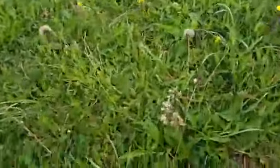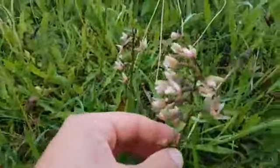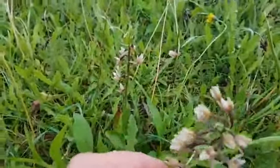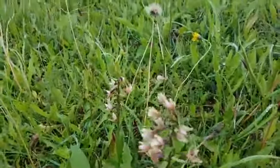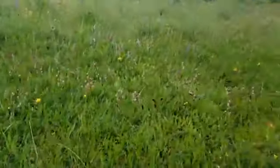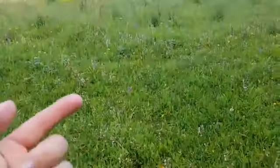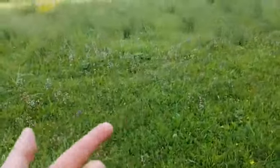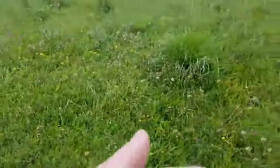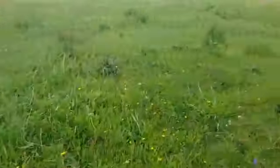And here we have the other orchid. This little white one. That is the marsh hellebore. And I'm probably pronouncing hellebore wrong because I've not heard anyone else pronounce it. I've only read the name. And there's quite a lot of it. Can you see all the white? So throughout this area, where all the white is, you can see it just little, all around here. That is an orchid as well. And it grows in kind of like a creeping vine effect, the marsh hellebore. So it grows in patches. And then suddenly you get some area next to it and it stops instantly. Whereas the fragrant orchid, you'll find it spotted throughout the entire area.